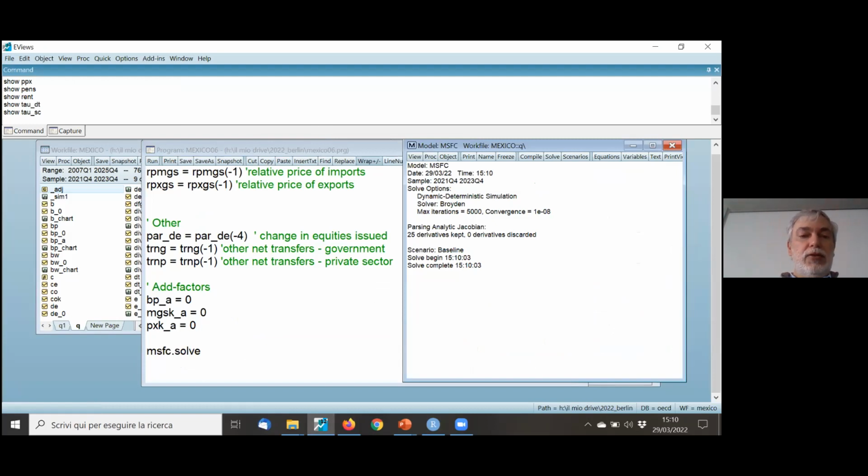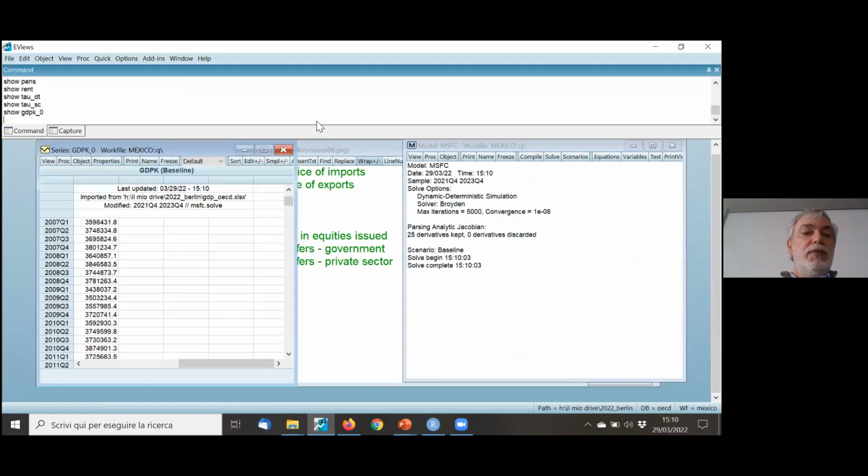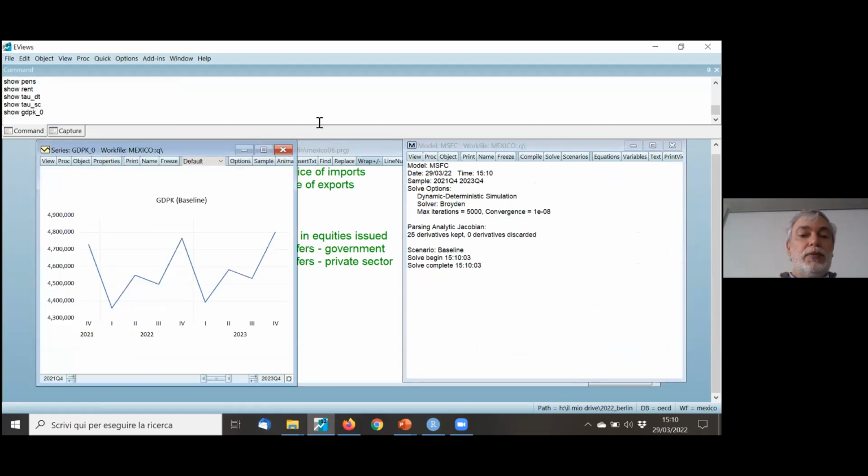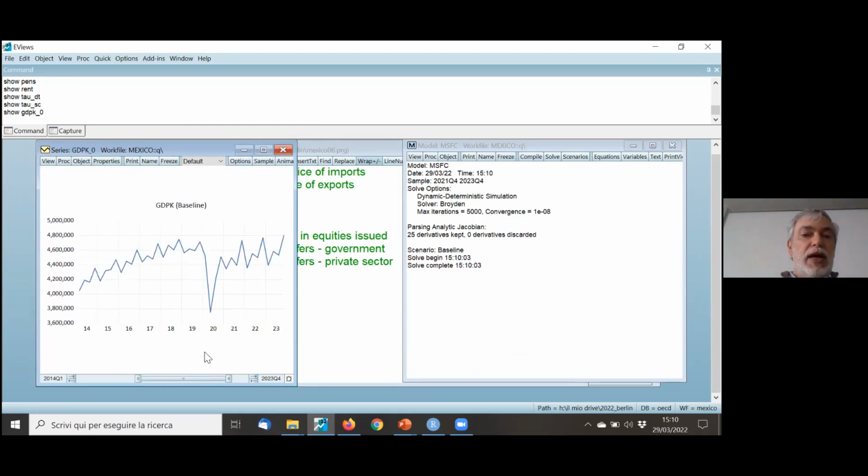So what I can do is to look, let's say, at GDP in the baseline, and I can check this is the last data point, and to the right these are the model projections. So here I can place in the chart a vertical line to separate the historical simulation from the forecasts.